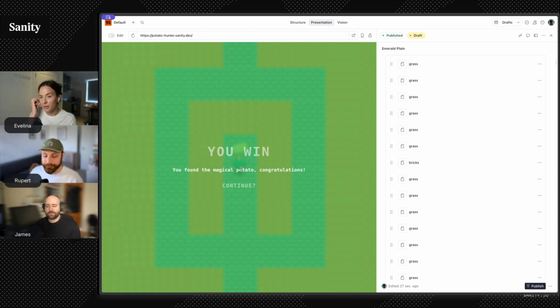Definitely. It's super powerful to be able to edit in presentation mode, especially for things like this that are a long array of things. It's great to be able to actually see where you're editing instead of just looking at a long list of things that are similar, because it's a lot of grass or a lot of tiles. Yeah, exactly.